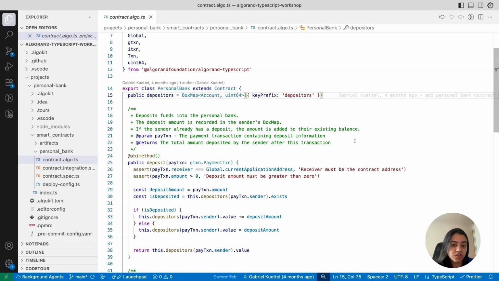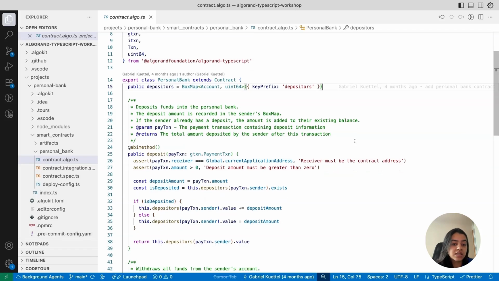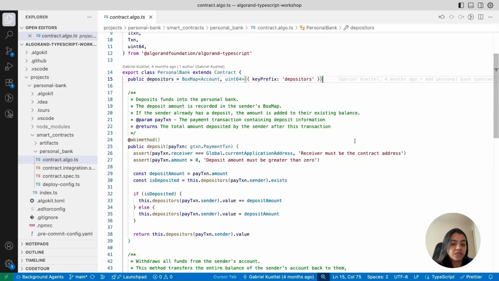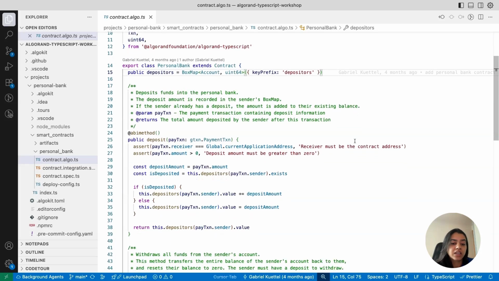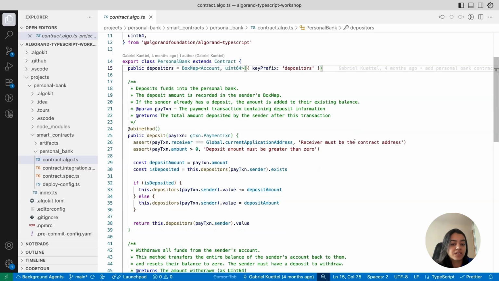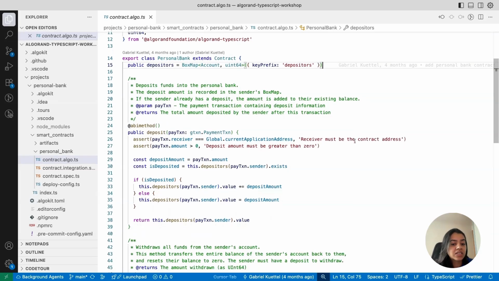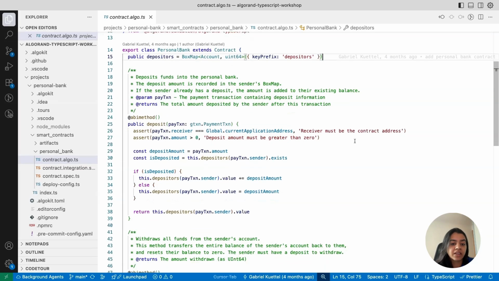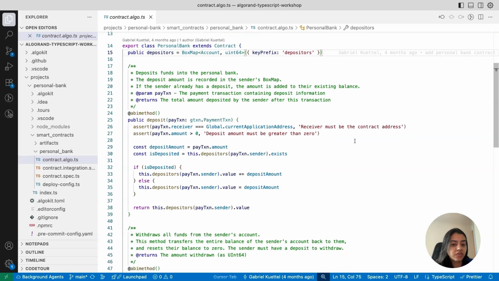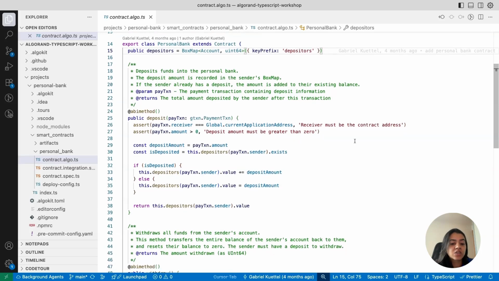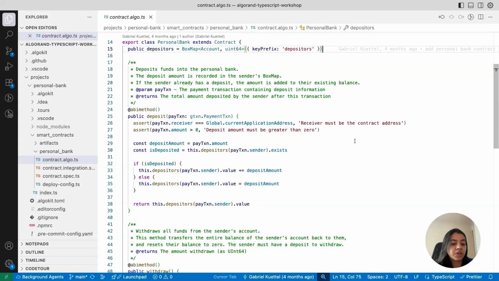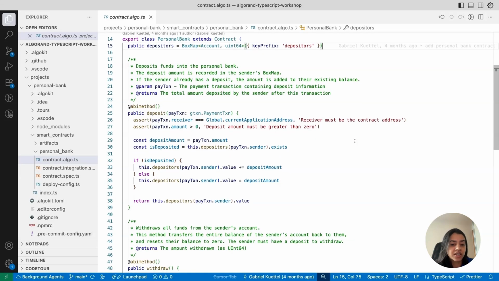Now, once we have imported these, we start with our code, wherein first of all, we export our class and we call our class PersonalBank. This creates a smart contract named PersonalBank, and it makes it available outside the file. And it extends contract, which means that it inherits from the base contract class, which gives it access to all smart contract functionality.